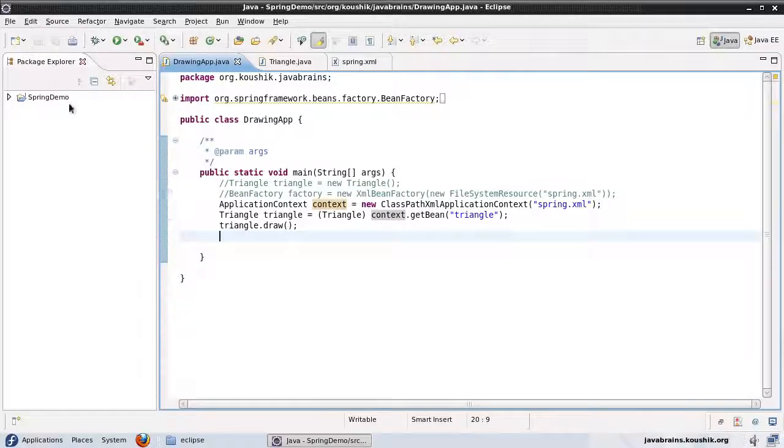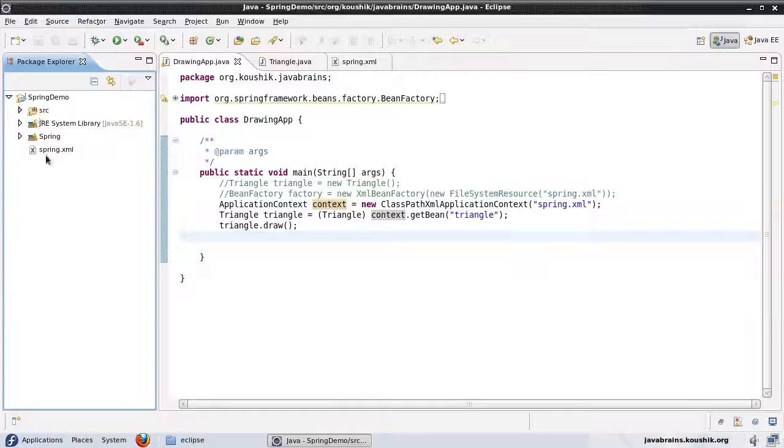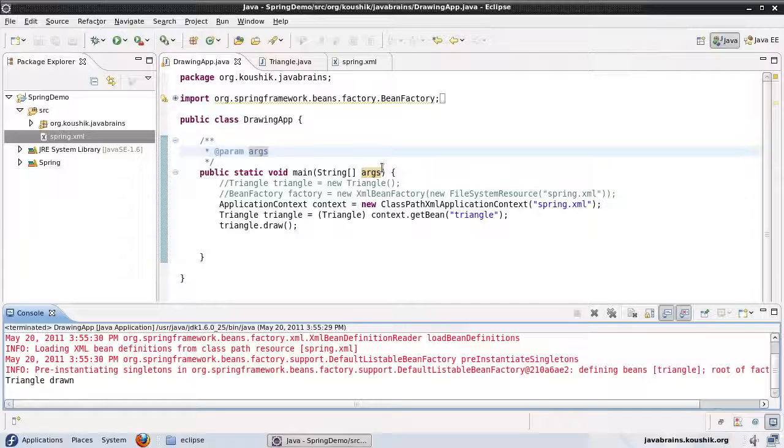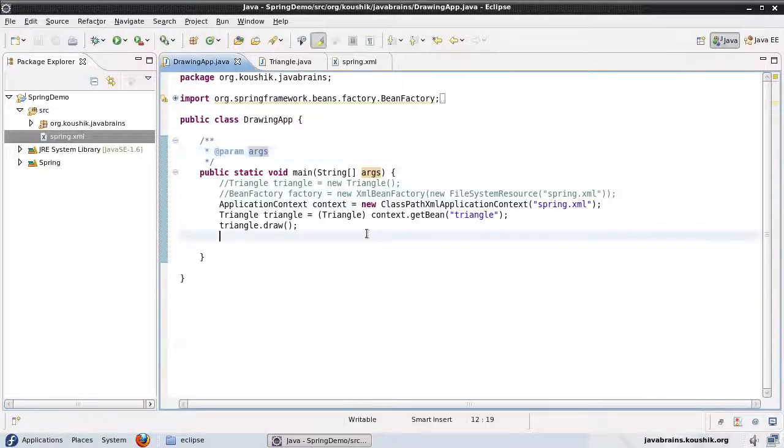Save. And another change we need to make is here my spring.xml is in the root of the application. I need to move it to a class path, so let me move this to the src folder here. So now that it's in the class path, now let me run this and make sure that it works fine. Yeah, it's working fine. I'm still able to instantiate the triangle.